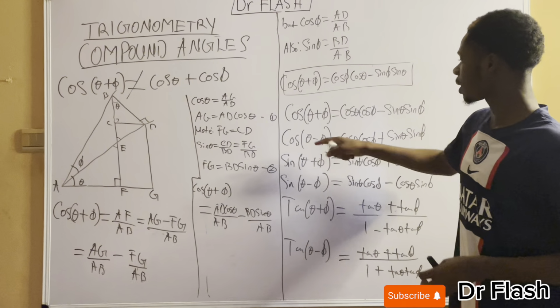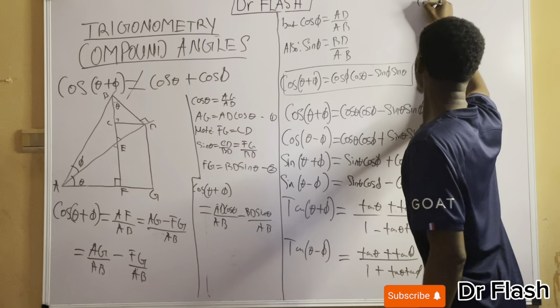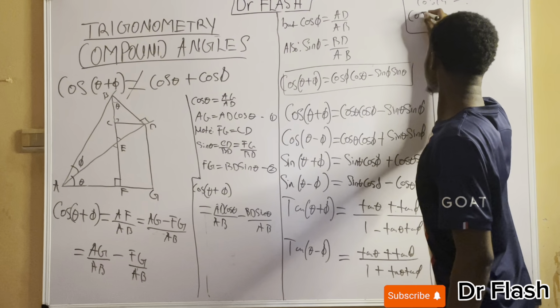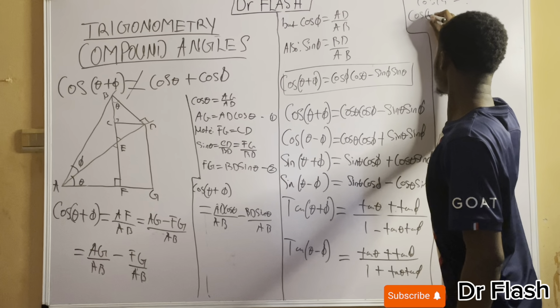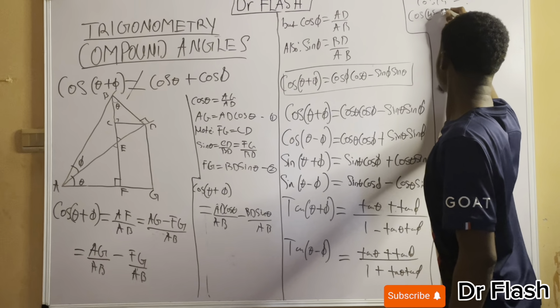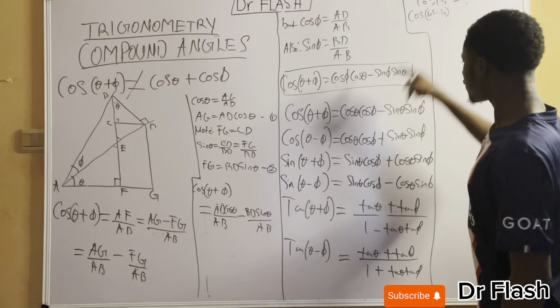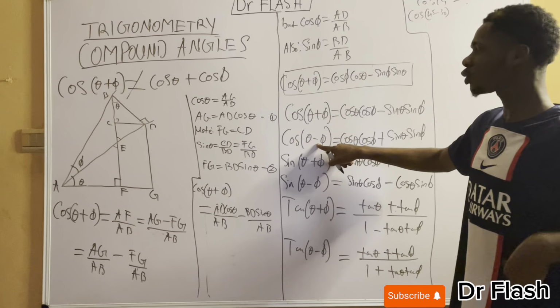Okay, now let's say for example we are to find the value of cosine of 15 degrees. How are we going to find it? To find the value of cosine of 15 degrees, we can make use of this formula. Here is how we're going to do it. We know that cosine 15 can be written as 45 minus 30 degrees. This will give us 15, right? 45 minus 30 is 15. So if I apply this formula, I can find the value of cosine 15. Now let's see what it's going to give us.